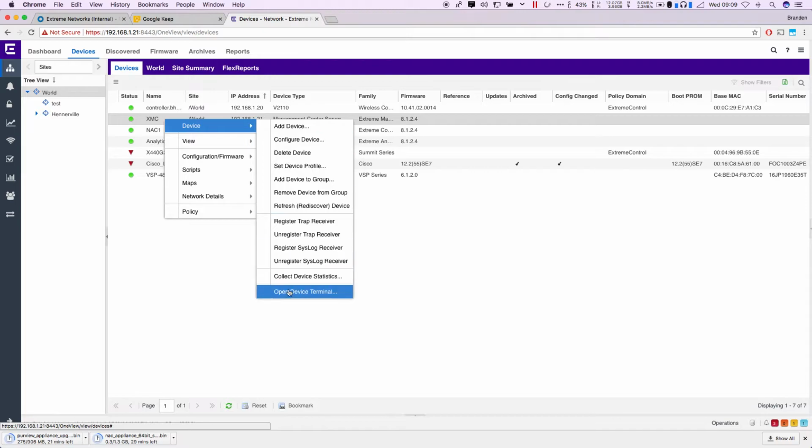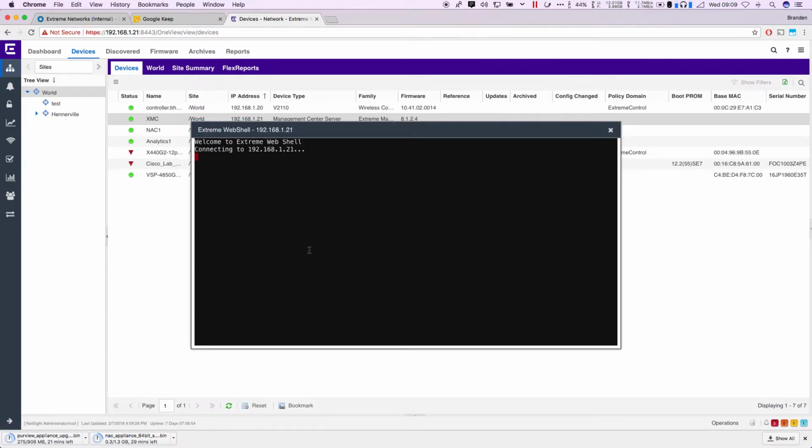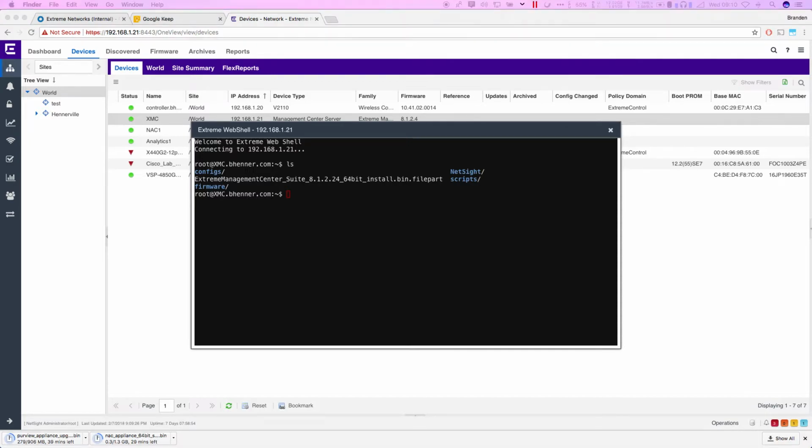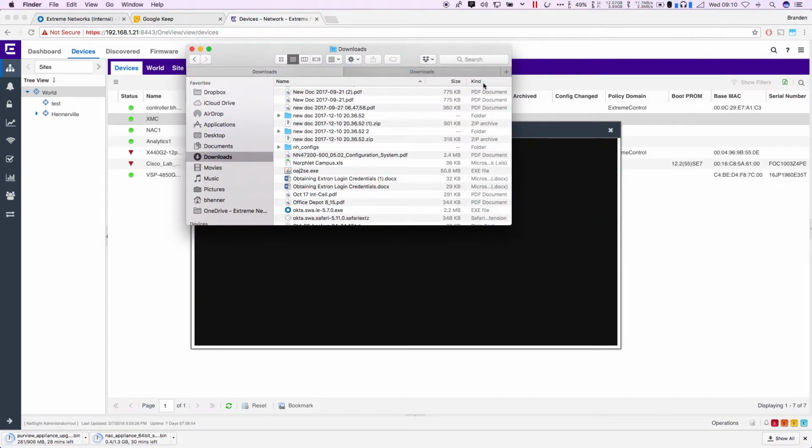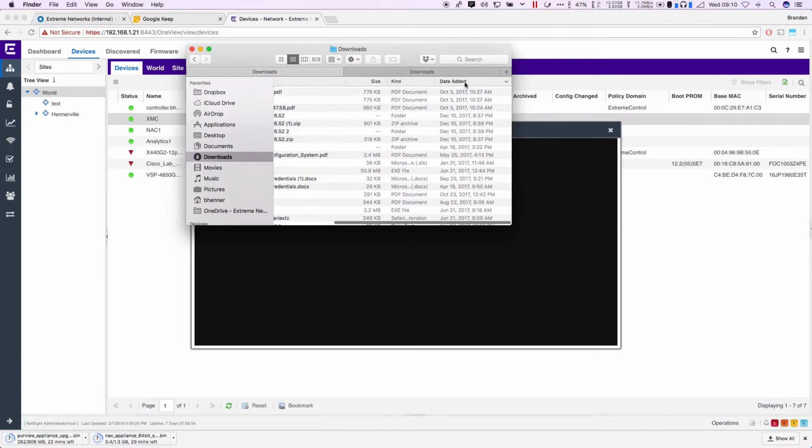pop over here, open a terminal. ls, and there it is, file parts, not finished transferring. If I just hop over here and pull up my Finder, downloads, sort by most recent.